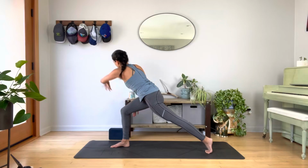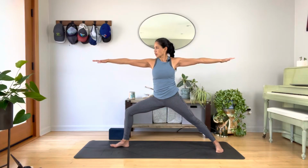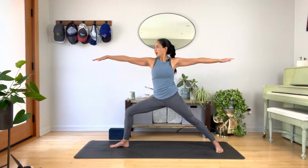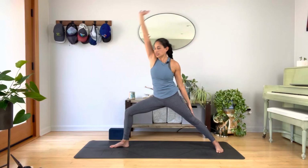Inhale, warrior two. Up and around, plant your left heel, open the arms. Unshrug the shoulders, spread the fingers. Check out your feet. Feel the connection of your right heel. Inhale. Exhale, flip the front palm. Inhale, reverse. Exhale, hands to the ground.